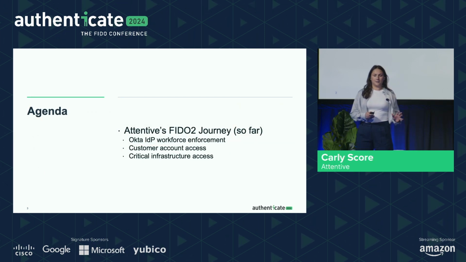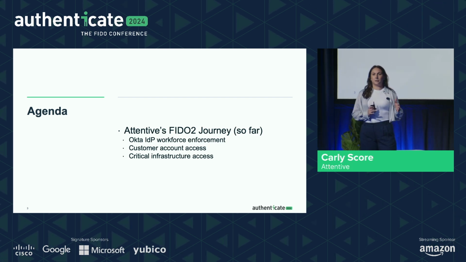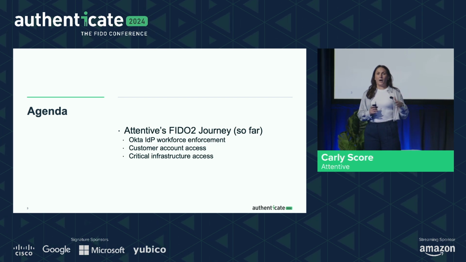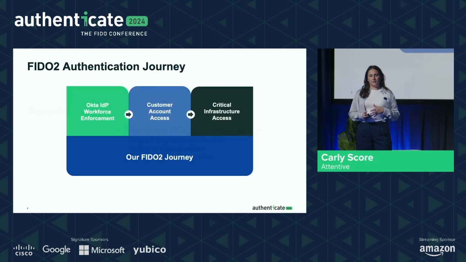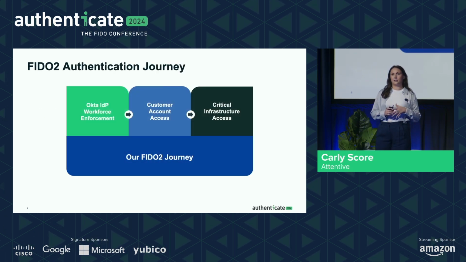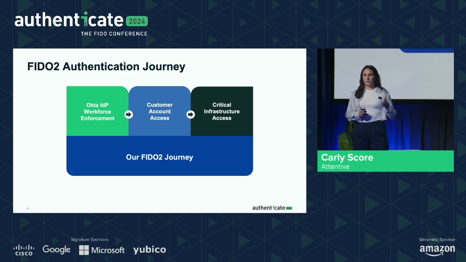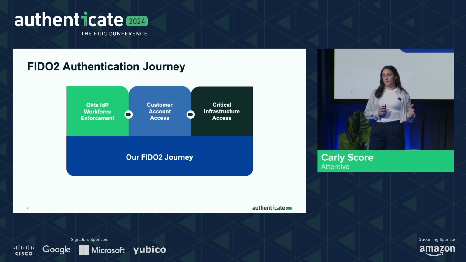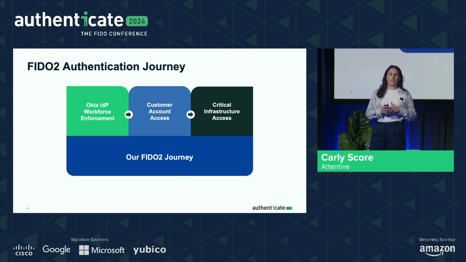So over the next 20 minutes or so, we're going to share with you our FIDO2 journey and the different ways we've implemented FIDO2, why we did it, and the lessons that we've learned along the way. Our journey includes 3 different implementations, all focused on how we can improve the security of our employees and their access. We did 3 different rollouts over the past 2 years, and our first one included an Okta IDP workforce enforcement requiring FIDO2 to access our core applications. The second being a rollout around a FIDO2 reauthentication challenge we implemented for the way that our employees access our customer accounts. And then the third one being a FIDO2 authentication challenge anytime someone needs critical access to our infrastructure, think AWS or just-in-time temporary privileges, adding in a FIDO2 check there as well.